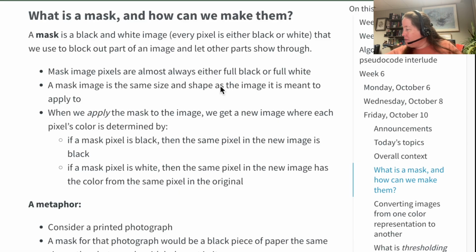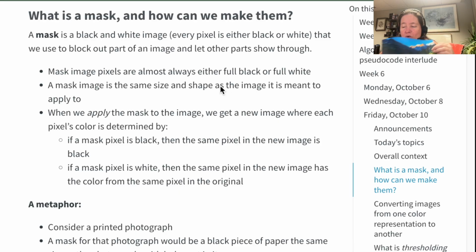So I have a physical example here that I wanted to use because I think it's sometimes easier to see what's going on with that. Suppose I have here, this is one of our images. I'll move back a little bit so you can see it. This is one of our images that we've had in our sample images. It's a normal photograph. Suppose that I want to limit the picture so that only some parts of it are showing. Then I build a mask.